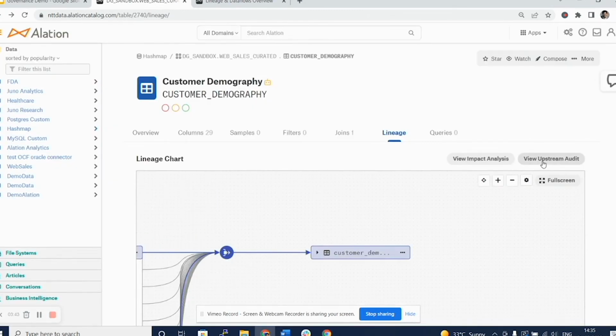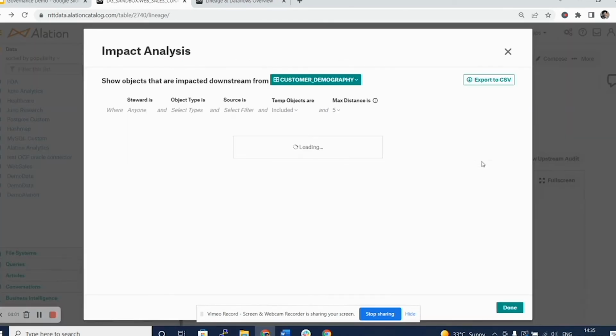We can also look at the impact analysis, meaning if something changes in the customer demographic table, what all downstream impacts would be there. And we can also look at how upstream changes can impact the customer demographic table. We go on to look at the impacts.